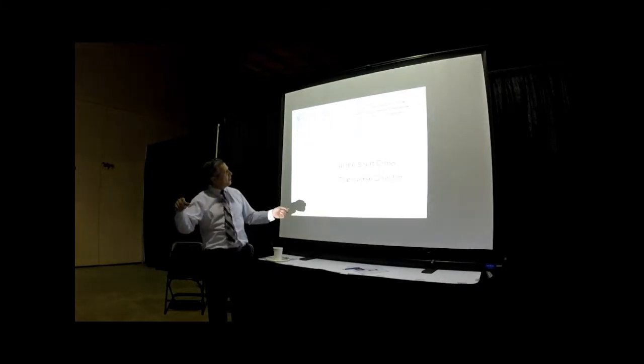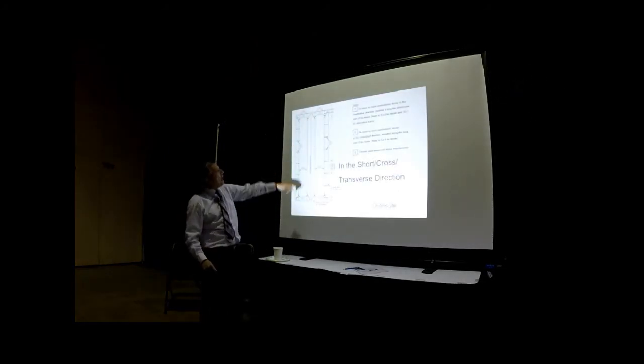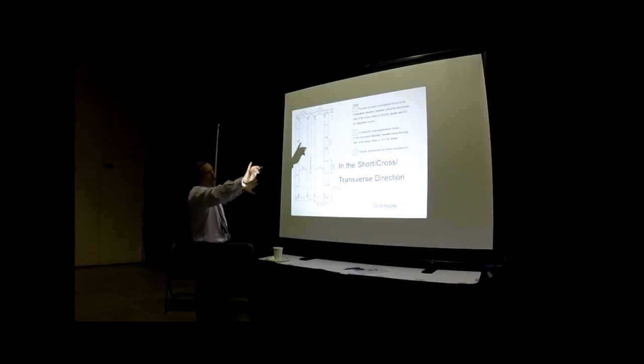Go ahead, please. Okay, if you look at the plan, this is the plan of the house. Can you see it's almost about 10 foot on center? You have a tie down, tie down, tie down, tie down in the short direction of the house, one on this side and one on this side. So this is what we call tie downs in the short direction at 10 foot on center on the two eaves of the house, each side.